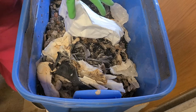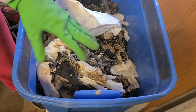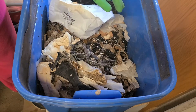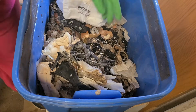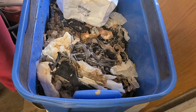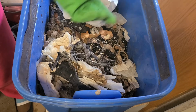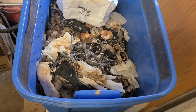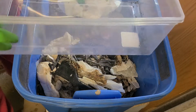Now, this worm bin has not been doing very well since I started it last March. I lost most of the 12 dozen worms that I put in here, and my worms are not growing the way I would like them to, and they're not reproducing the way I would like them to. So what I'm going to be doing is going through and seeing how the worms are doing.